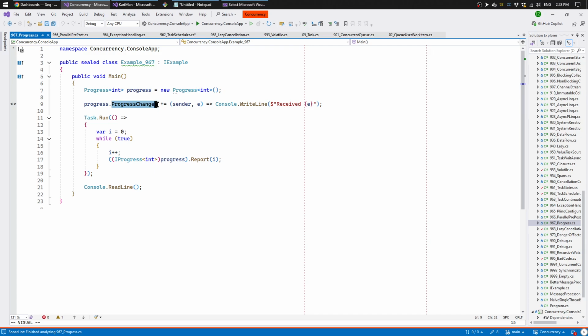This progress changed event will invoke your delegate on the synchronization context. So it will post it to the synchronization context, and this code will always execute on the GUI thread. So in your background threads, you can update this progress using the Report method, and it will be instantly reflected on the GUI, because the GUI will run this delegate and update some value based on the values that you sent in your Report method.